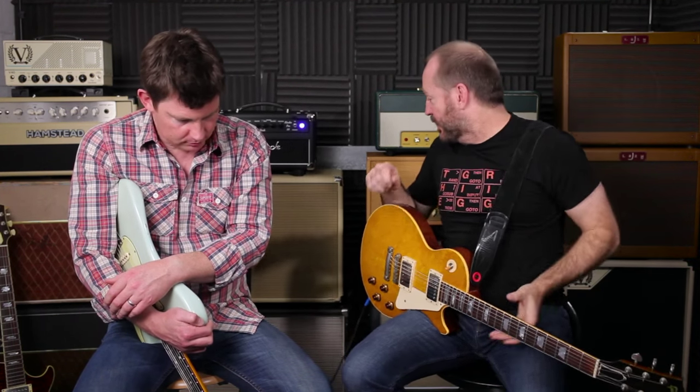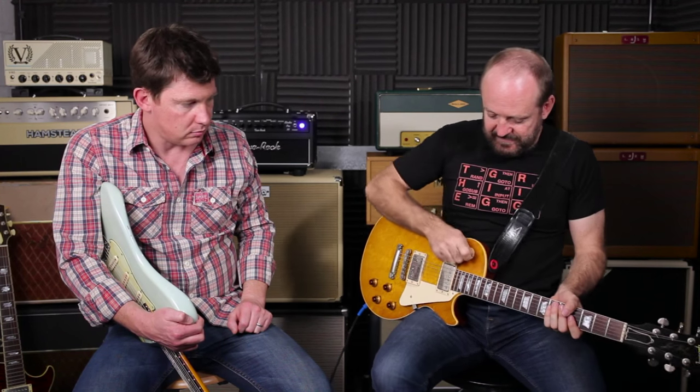So, the Big Muff. We're going to be using a JTM45, that sort of rehoused cabinet. And the clean sound of that amplifier sounds like this. Really nice. So that's a JTM45, or Bluesbreaker in fact, combo version, because it's got the tremolo in it. Going through a 2x12 Marshall closed back cabinet. That's what we've got there.